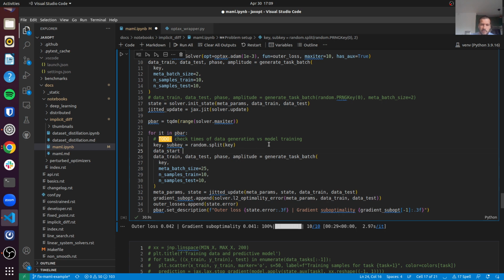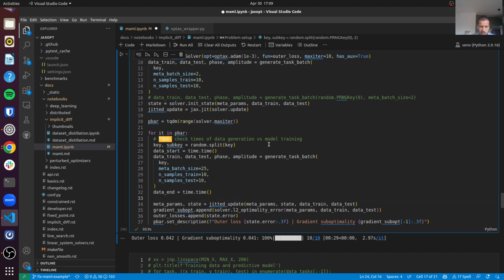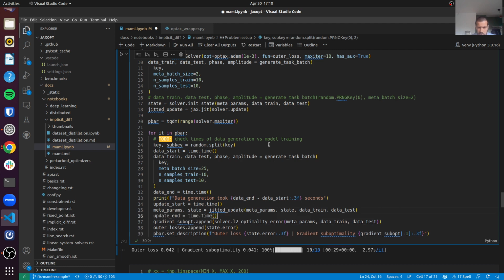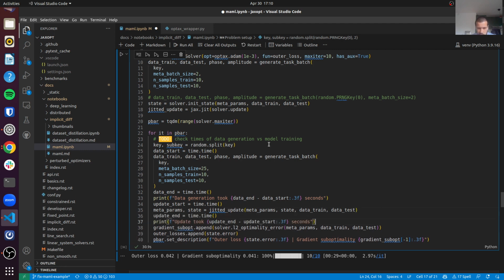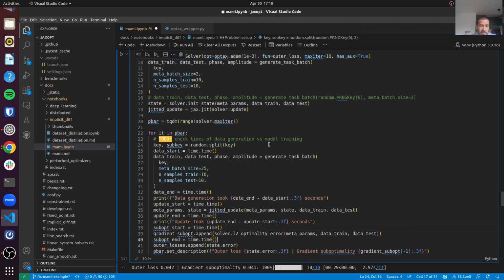I'm going to print the data start time from time to time, and the update start. Yeah, it knows. And maybe it's the suboptimality.